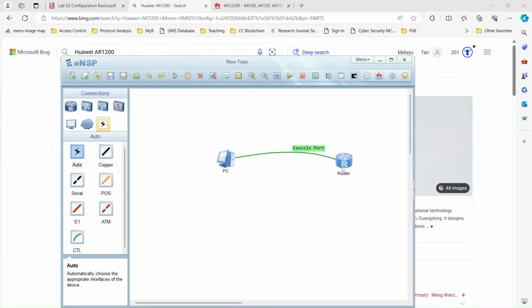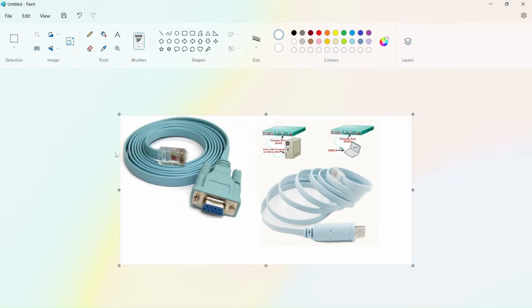Before I continue, some students are still blur about how the console cable to connect looks. Basically it is like this. This end connects to your router or network device, and this end connects to a PC. You can also use a USB type to connect.